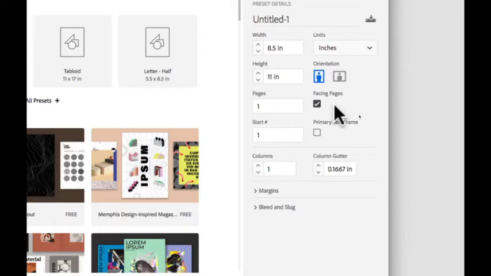Now, if you're creating documents that you don't care whether they're facing pages or not, and no one's really going to be evaluating the way that you're setting your files up, don't worry about facing pages. Once you export your file into a PDF, for example, you have the option of making them facing, like a reader or a magazine spread, or not facing. So you could create a facing pages working document and export it as single pages. That could save some stress if you're not paying attention to that.